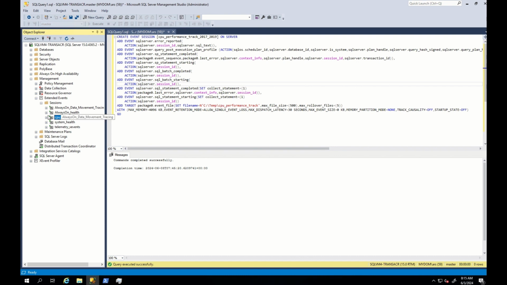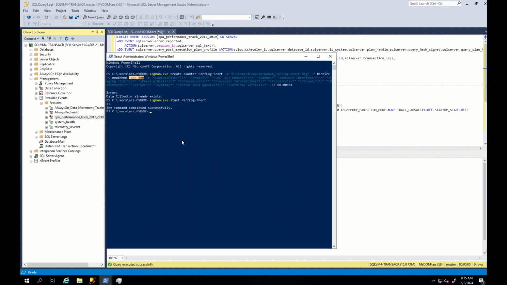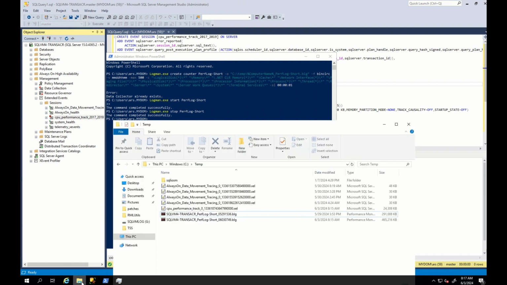Okay, we had alerts that CPU utilization increased to around 60, 70%. Let's now stop our log collection. First, we stop the extended event, then we stop the performance logs. First, I want to start investigating the performance logs. It will enable us to know the issue timing also. For this, I go to the log location and open the logs. First, let's check CPU utilization and who was consuming how much, right?